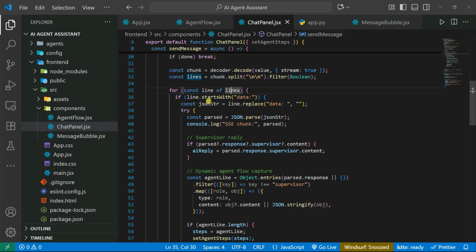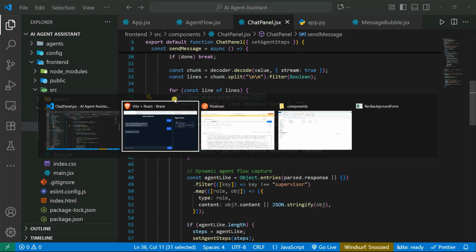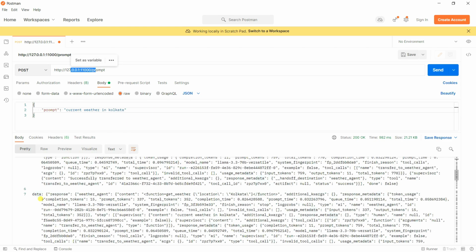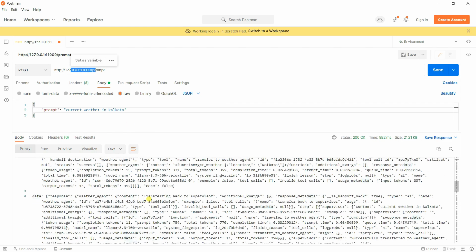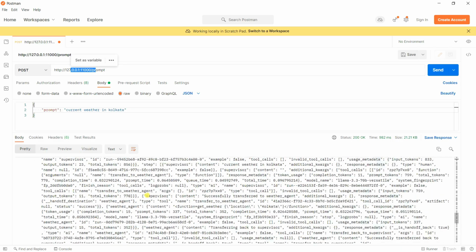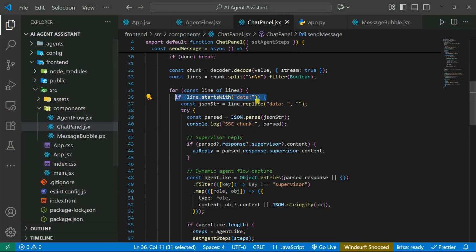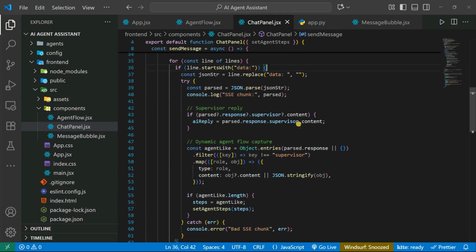If the line starts with data, because if I look here in Postman, you can see you have data, and it has multiple lines. We're just taking all the lines. If the line starts with data, then we replace the data prefix with an empty string, and after that you parse it, in the case of SSE chunks, so that you can easily plot it. And then after that we take the supervisor reply.